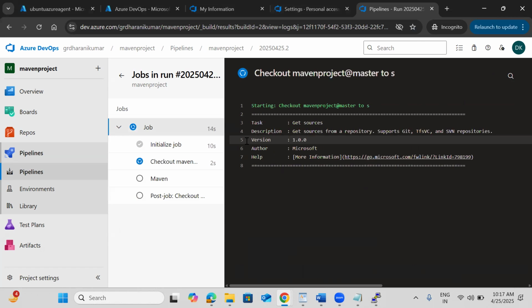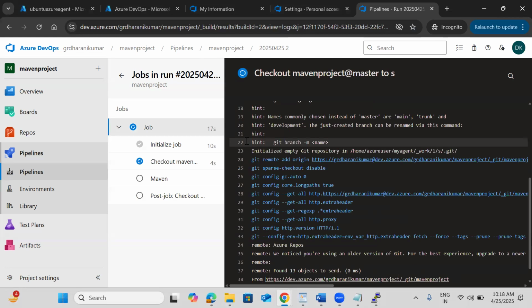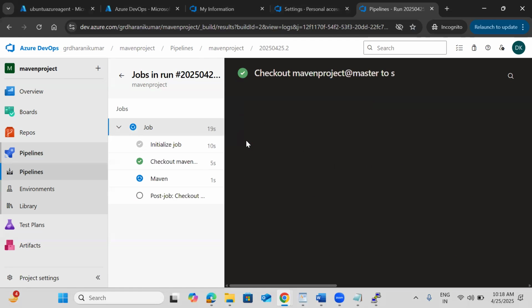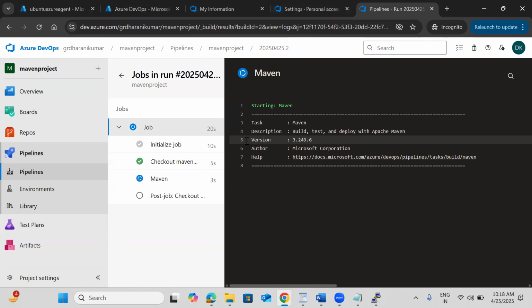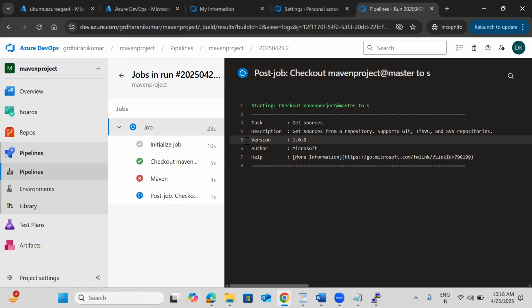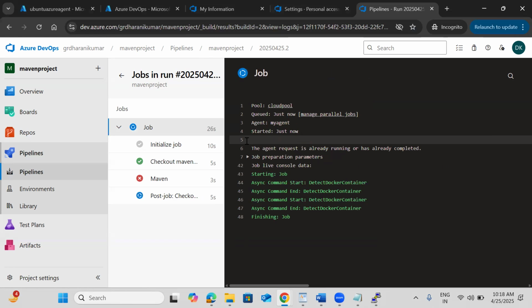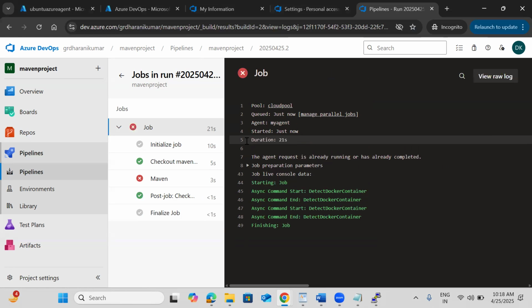If you set this up in your environment, what you can do is run multiple projects on that self-hosted agent. You can configure multiple agents also, and multiple applications also. We need not worry about that parallelism setting.